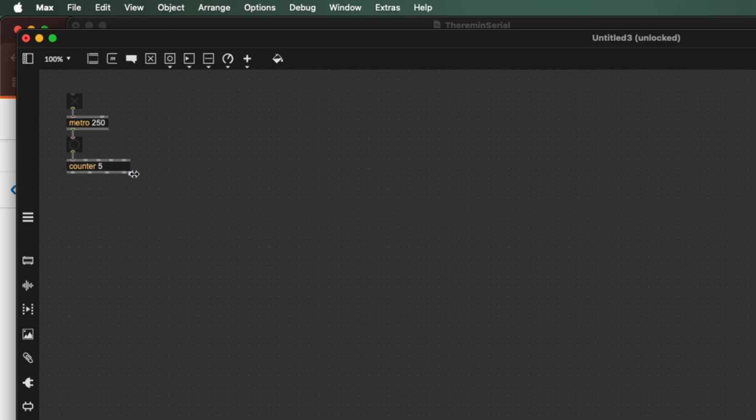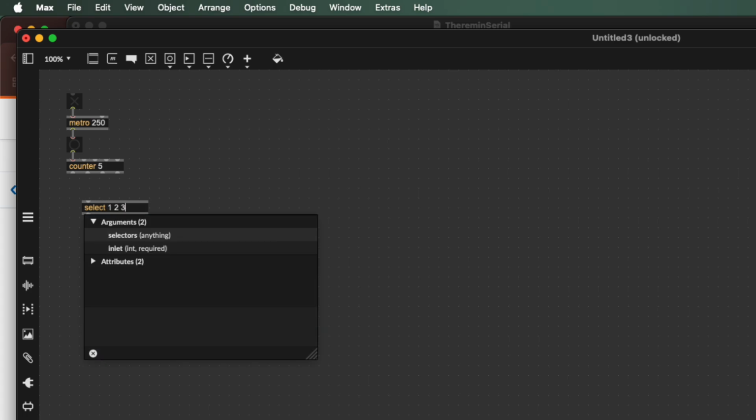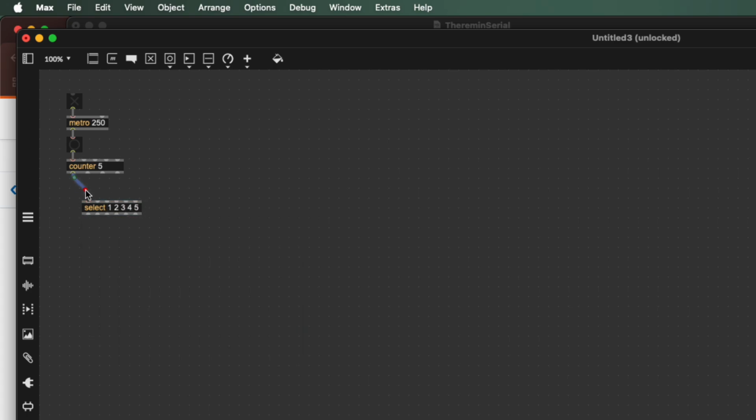Okay, and then the counter is going to run into a selector object that counts to 5. Connect that on there. This is exactly what we did the other day, right? And then on my counter here, I'm going to trigger notes 60, because remember, we're triggering MIDI notes.